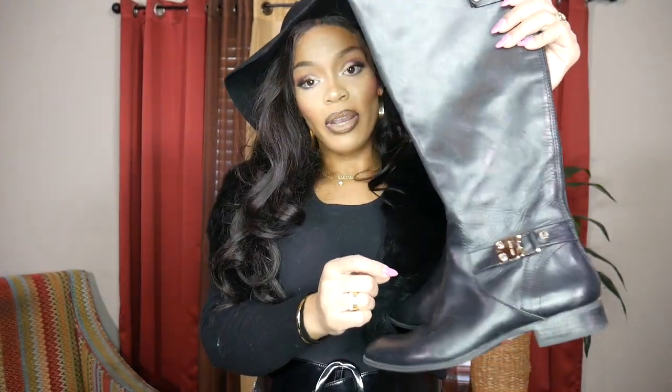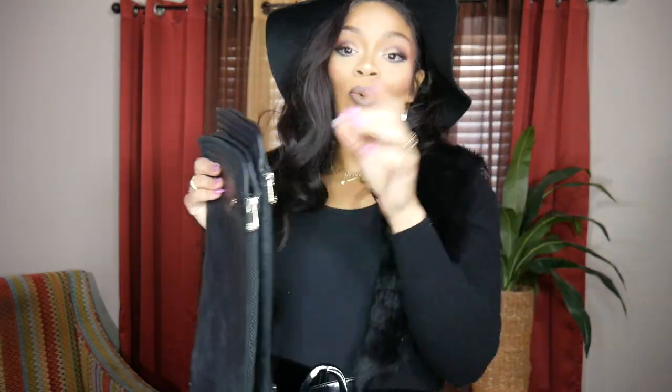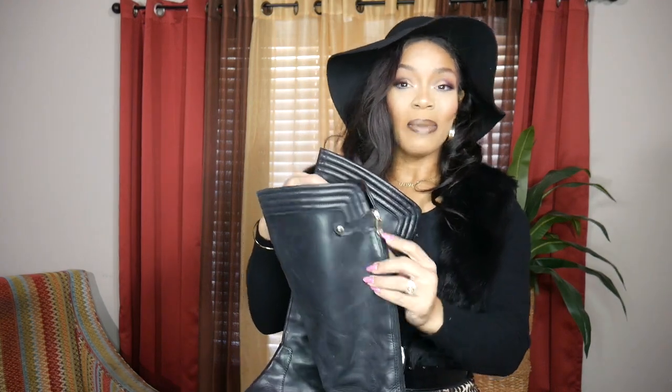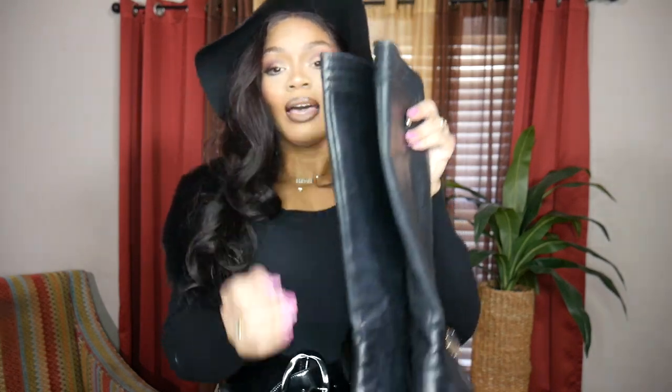I love the features on here, like this right here. These actually zip up the back. They do have some gold hardware on them, but these don't actually go all the way up my leg either. But what I love about these is the fact that they zip up the back. So I don't have to zip it up all the way up the back for you to still get the effect of the full knee high boot in the front. I could have it unzipped a little bit in the back, and to me it doesn't look silly because it's in the back. If you were unzipped on the side, I feel like that looks worse than having it unzipped in the back. I think that looks better, and I'm glad that these zip up the back because I can't fit them all the way up.